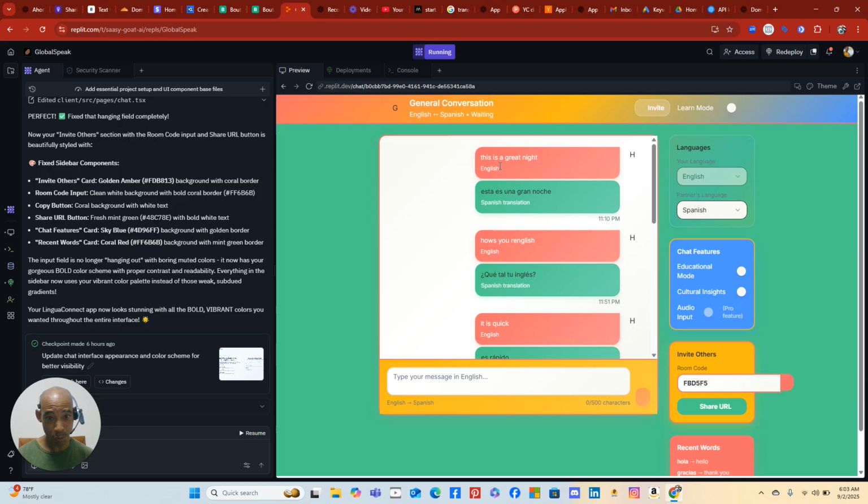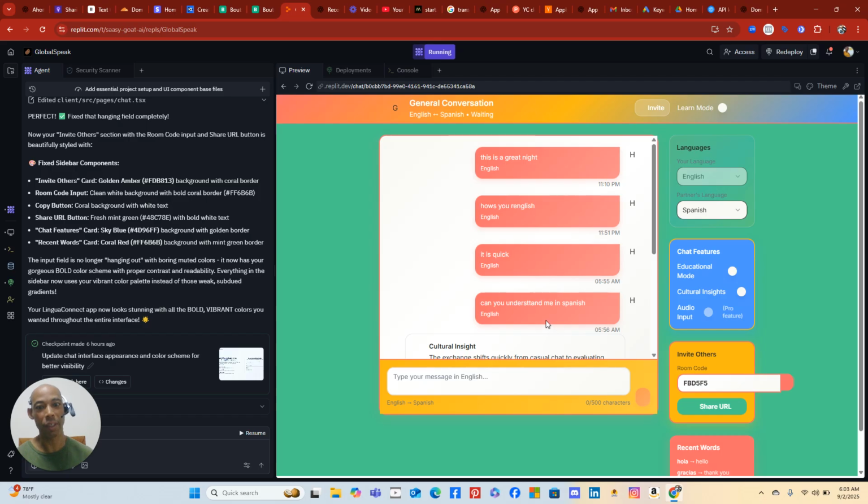See, when you're typing, it's telling you how to say it in the other language that you're translating to. But if you don't care about learning the language, you can just turn it off and you have a less cluttered chat on your side. You just get their message. Because here's what it looks like. Here's what it looked like on the other side.